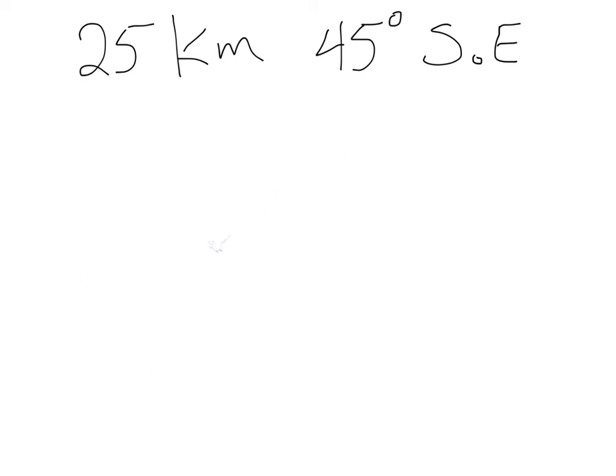And we want to find what is the resultant vector, or what is the total displacement of this hiker. And so we're looking for this red arrow right here. Let's go ahead and call this red arrow R as our resultant vector, and we'll call the first one A and the second one B. So to add these two vectors together, let's start with breaking the vectors up into their components. So let's find A sub x and A sub y.